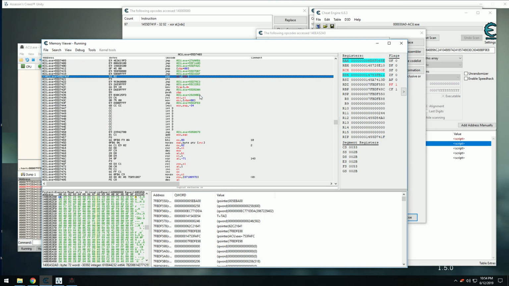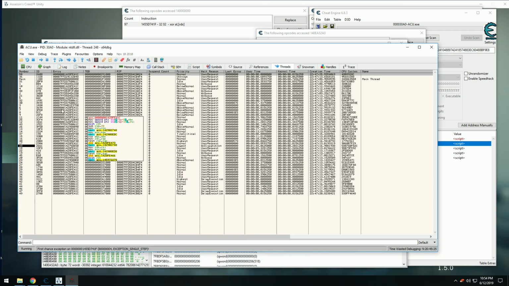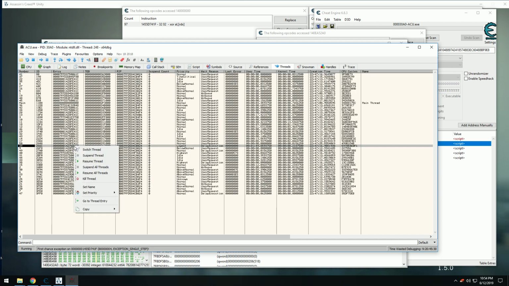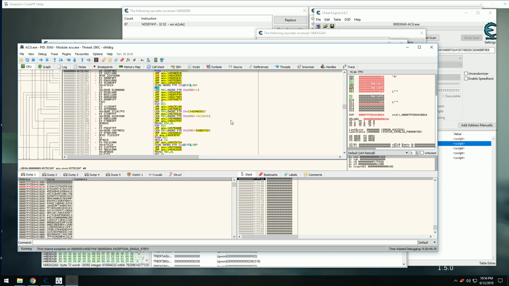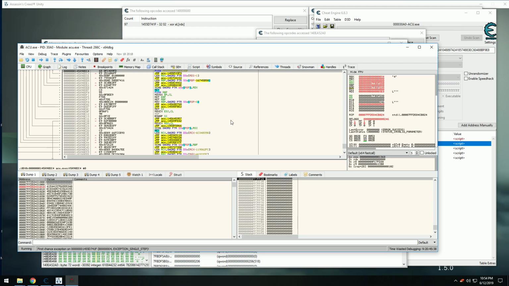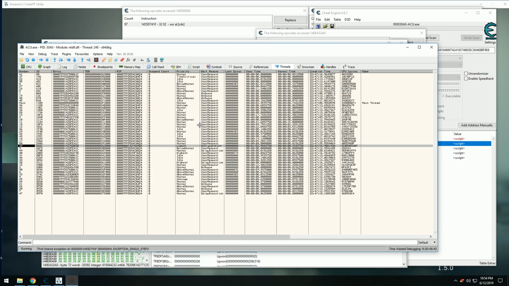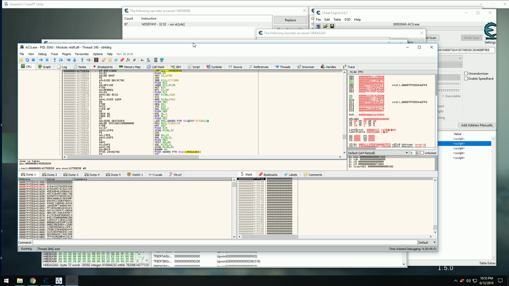So, if you remember when I set the breakpoint here, Cheat Engine would break and the thread was 266C. So let's take a look at the threads. That's why I made this video. 266C. You can see that this has a thread entry. And if you look at the code, it's pretty much spaghetti. So what happens if I go to threads, take this thread, and I just do kill thread? Thread is gone, right?